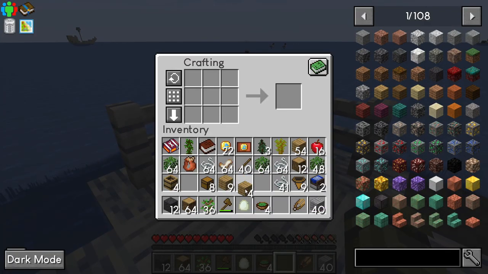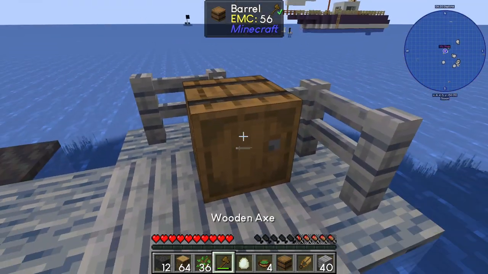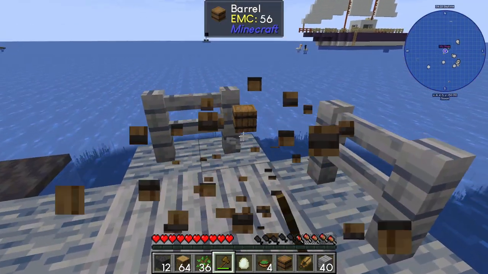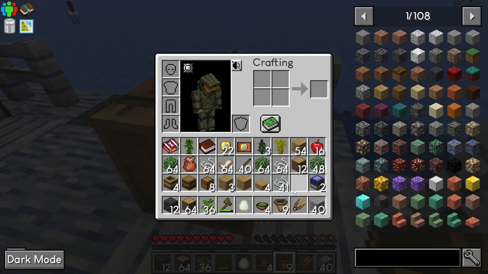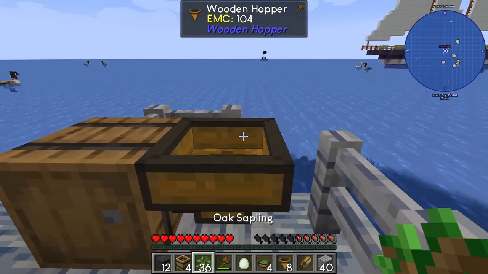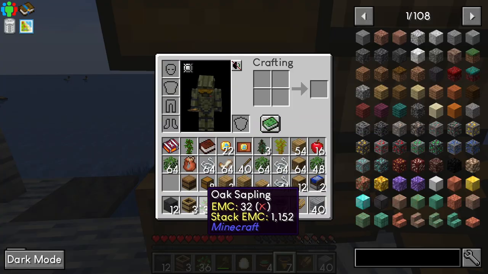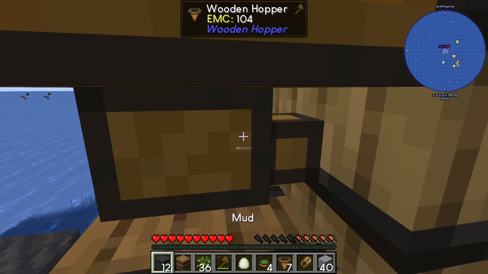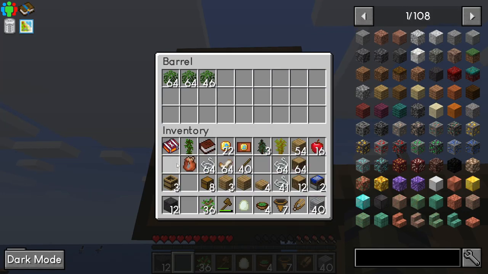You know what? Let's make another barrel. Like this, one and two, and these around. Okay, so now I'm going to put a barrel right here. Let me break this. I don't want to go too high. So one barrel here. Then I'm going to put one wooden hopper right here. And on top of this, I'm going to put an oak barrel right here. Then another hopper right there. And my other barrel right here. And then I can go like this and put all of my leaves in it.